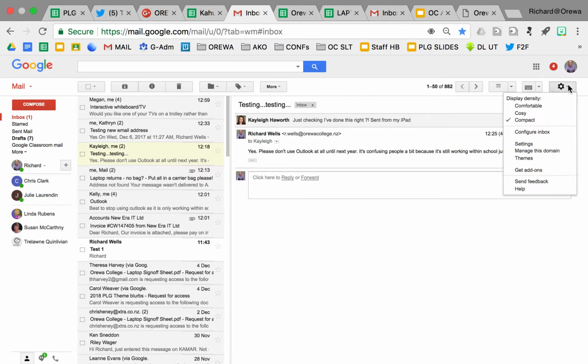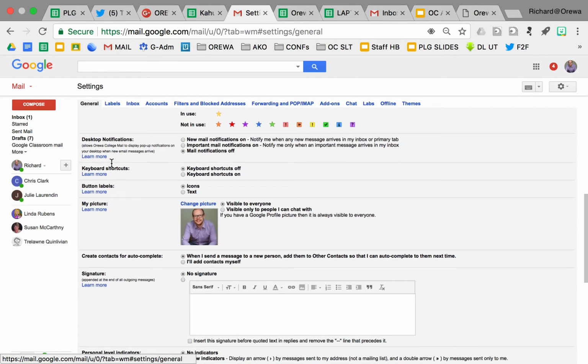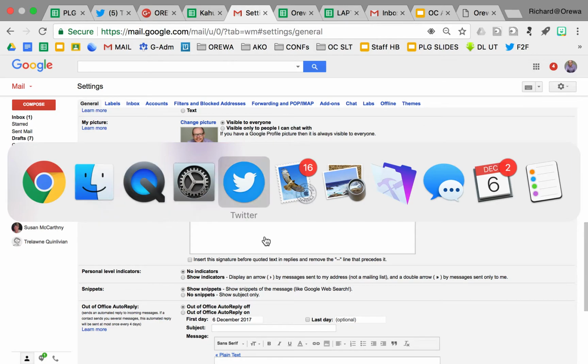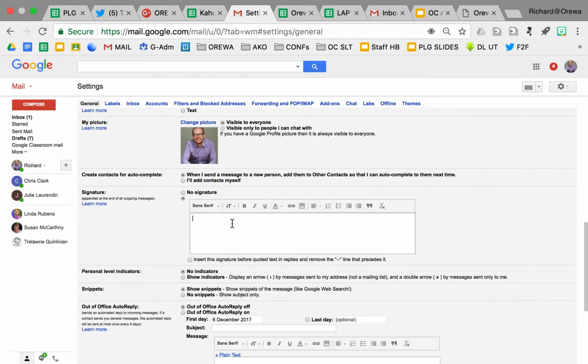You can do that. So again, going back to the cog and settings, we can now go down the general settings too, because it's quite a key one. I've got my beautiful little face as my picture there, and here's the signature. So I can add a signature in here. Now to do this, I would quickly switch to Outlook, or Mail in my case, but in my Outlook I've got my signature. So I'm going to copy that, and I'm going to go back to Chrome, and I'm going to paste it in here.